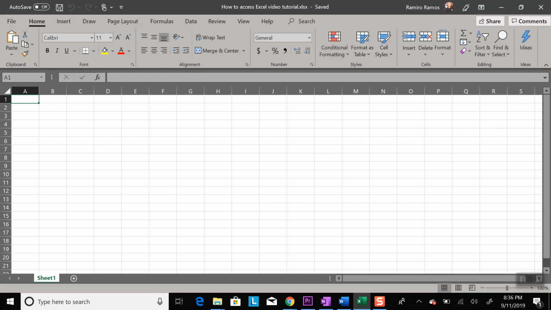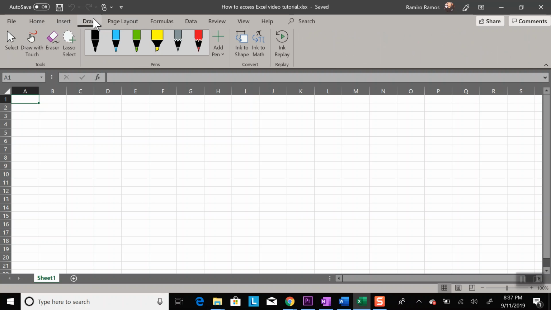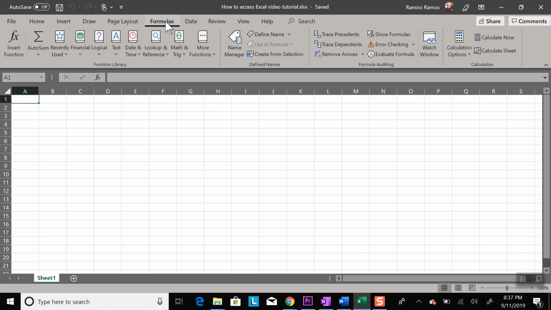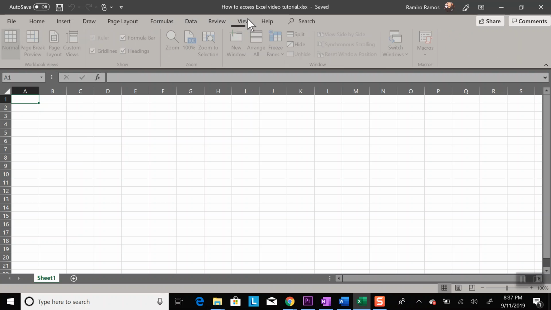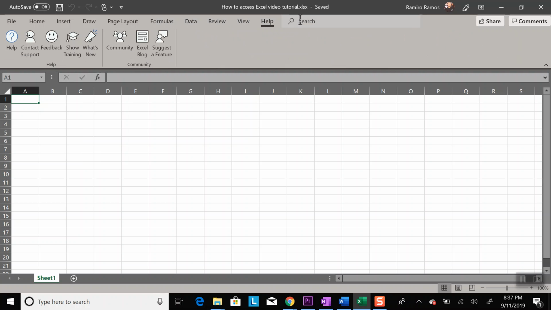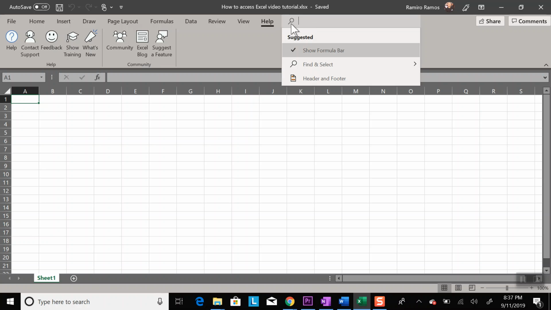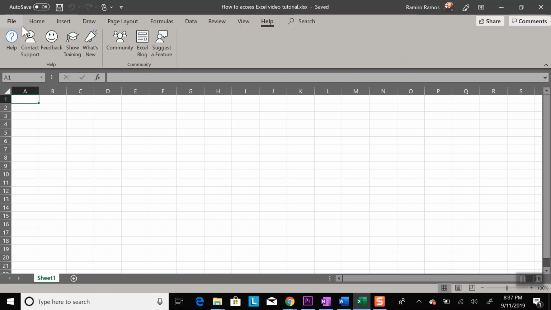So we click that one, and now you can see this whole thing here is the ribbon. Just follow my mouse, please. Here inside the ribbon, we have our tabs. So the File tab, Home tab, Insert, Draw, Page Layout. Actually, let me click on them. So Home, Insert, Draw, Page Layout, Formulas, Data, Review, View, Help, and then Search. This is not a tab, but I just want to point it out.